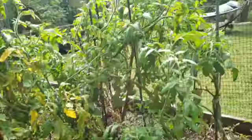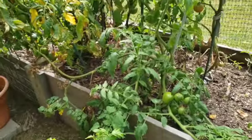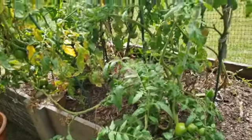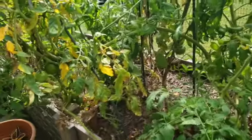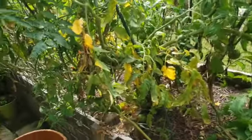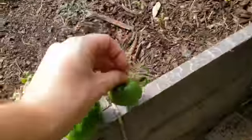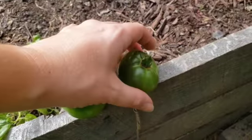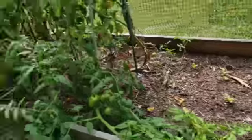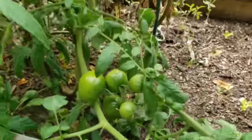Another tomato patch. I just took a bunch off, I'm still pruning. A lot of people are probably just letting everything go, but if they're still providing me fruit, I might as well still prune them. Like, what's the point of not? So you see some green tomatoes down here. I knocked one off by accident, so I'm going to put them inside on the windowsill and ripen them up. But look, so many green fruit still.